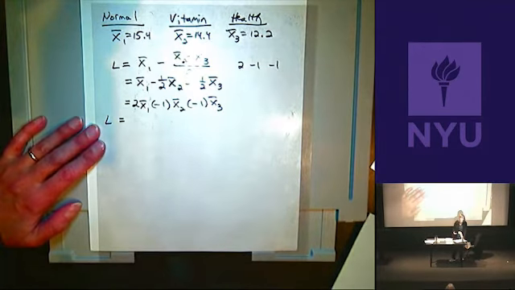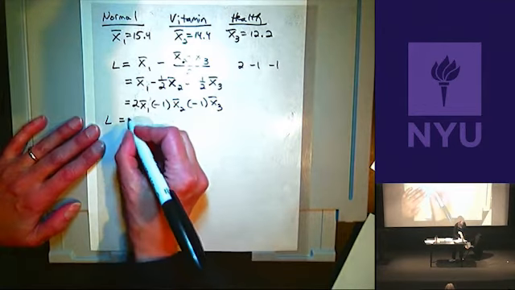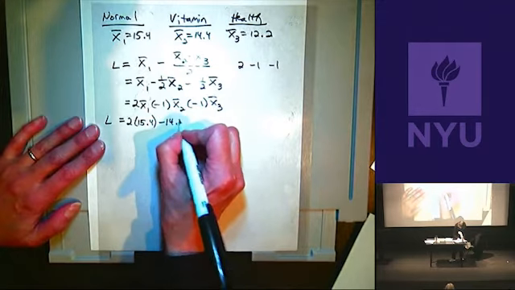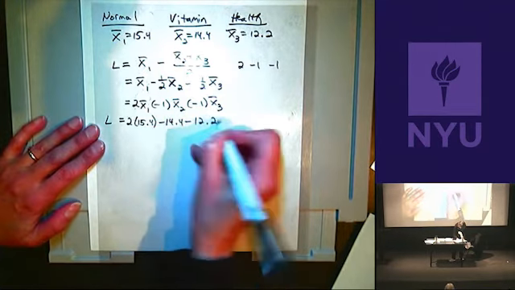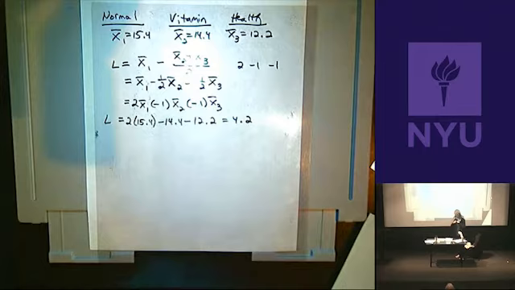But now I want to calculate what L is. So I have to input, right? I have to plug in the means. So that's my L. It's 4.2. That's what I'm going to be testing for significance, essentially. That difference. All right, so now we're going to turn it into an SS contrast.